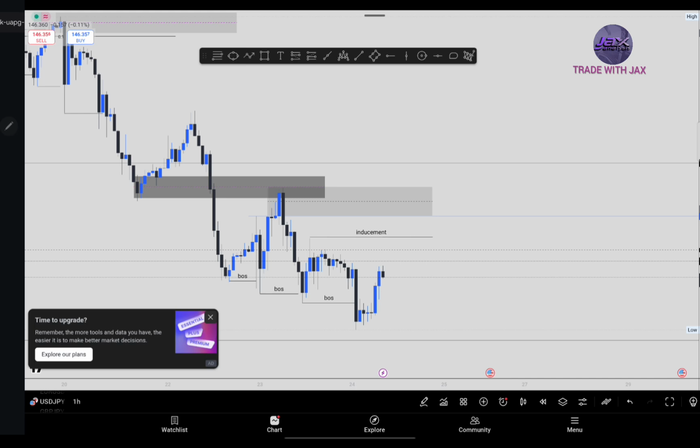So sentimental analysis is when, for example, you don't know anything about fundamental analysis, you don't know anything about technical analysis right now. You just open the market and look at the market and feel like the market's going to buy, you already know what the sentiment is. Then you just take a random trade, buy or sell. That's sentimental analysis. There are people that actually trade like that. They have excess money.